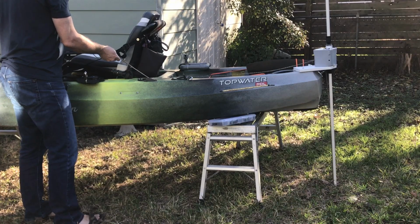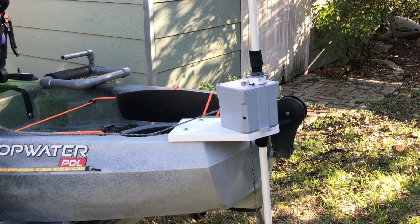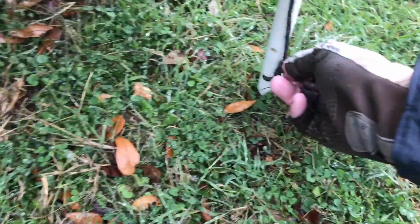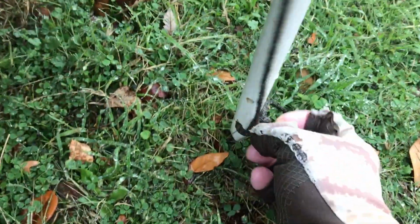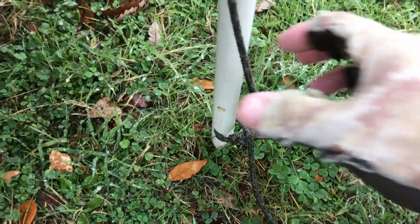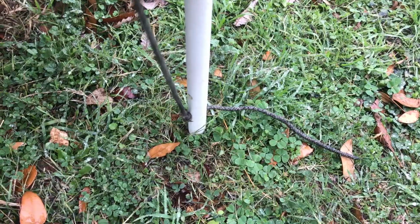The cleat will hold the pole in the upright position. Then when you want to release it, you just pop the paracord up and it's going to send it on its way. So when it's time to leave the lake, it's a real easy removal. And you can see here I'm just doing this one-handed because I'm filming with the other hand. But it's just a matter of undoing both those overhand knots, and then the pole is just going to pull right back out of the unit.